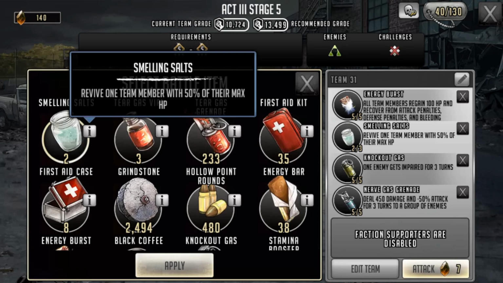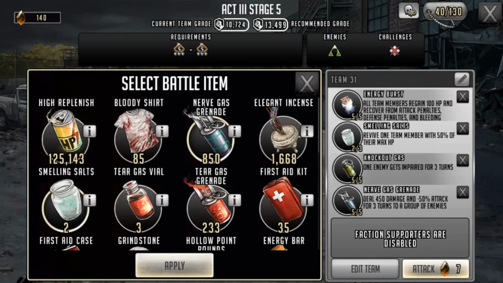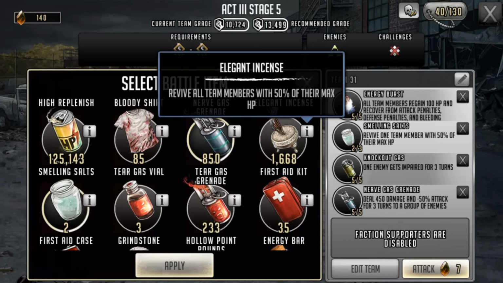Unless you have a character that revives, for instance, instead of Locke, you could use the new Zachary, and he would be absolutely amazing in that team. I have been using Zachary in that team, and he will just be reviving people for you. But it's nice to take in the smelling salts anyway, just in case Zachary gets controlled and taken down, so then you can just pick up Zachary himself. Just a little bit of a get out of jail free card. The other items you could take, Elegant Incense. So you just revive everybody.